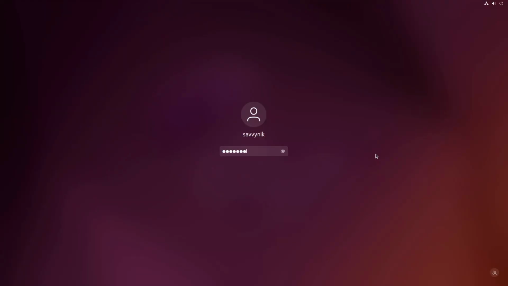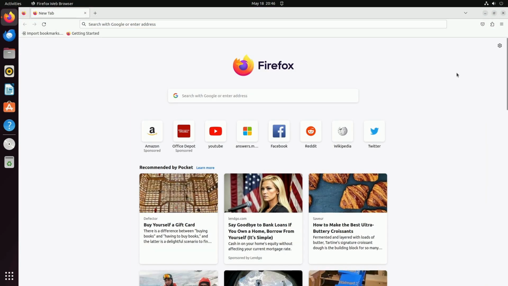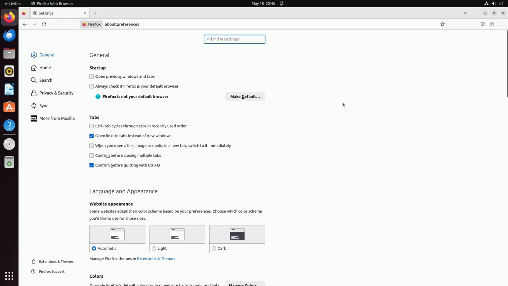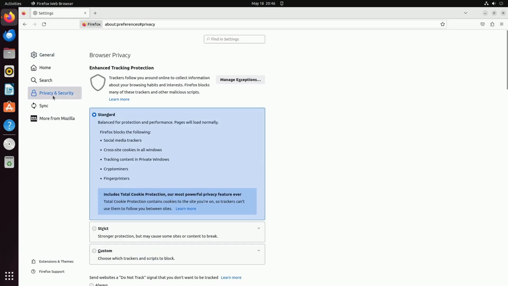But here in my Ubuntu setup, I have Firefox web browser as the default. Because the default browser here is Firefox, you definitely want to go and make sure to check what type of privacy settings you have. You first go over here to the hamburger menu, go down to settings. Then in the settings, if you want, you can use about:preferences to get here as well. Go to the left-hand side and you'll see privacy and security. If you need to get to this section, look at the URL up top. It says about:preferences#privacy.